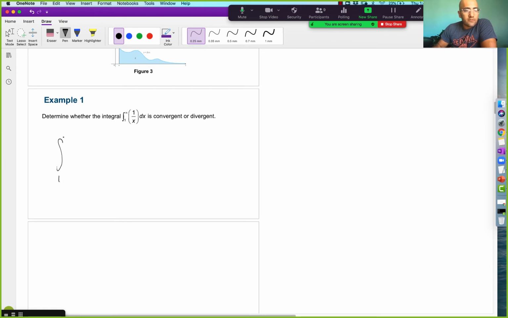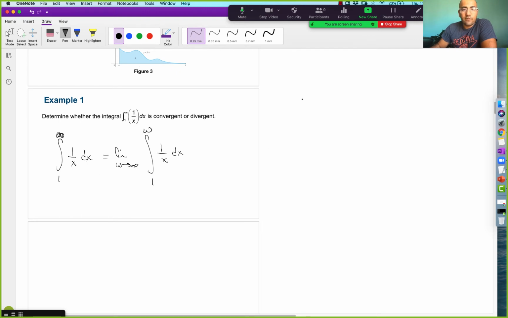I know it's tempting to skip this part, but it is important to include it because it does mean something. So we want to say that this is equivalent to the integral from 1 to something. Now t is very popular, but I don't like using t because my t's look like plus symbols. So we can choose anything, it doesn't matter. I'm going to let it be w. I like w. So we're going to go from 1 to w of 1 over x dx, and then we also have to apply the limit as w goes out to positive infinity.